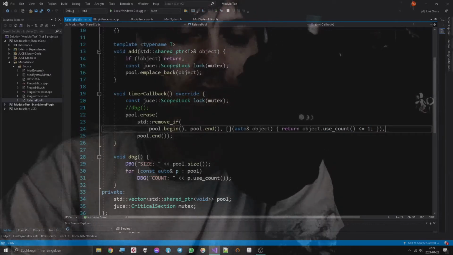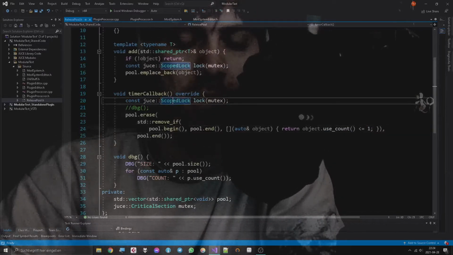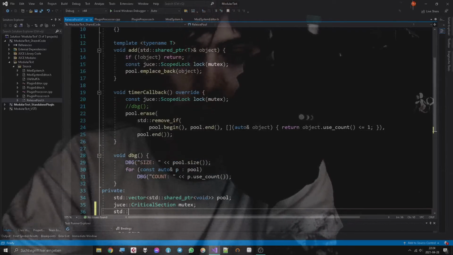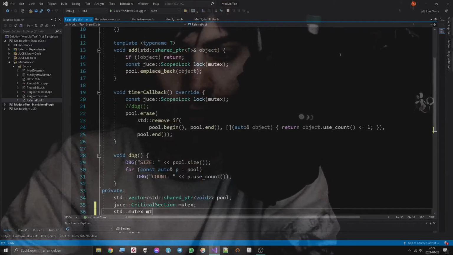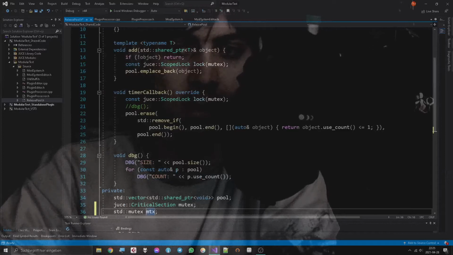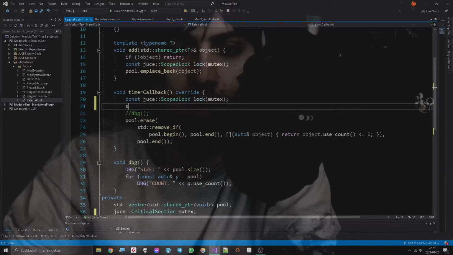Now what is a critical section and what is a scope lock? First of all, this is almost the same as if you would say std mutex, and this thing is almost the same as if you say lockguard. Well, when the scope lock is used together with the mutex, then no other thread can access the things that are going on in this method until the scope of this method has ended.